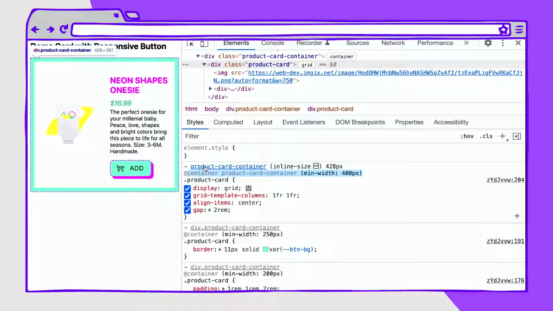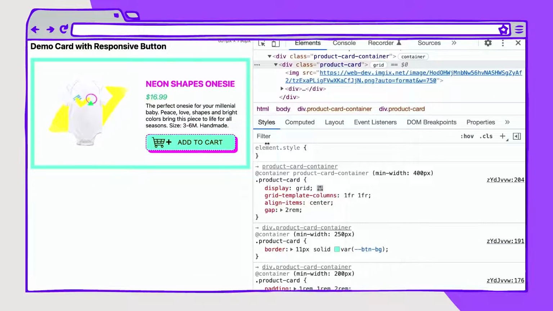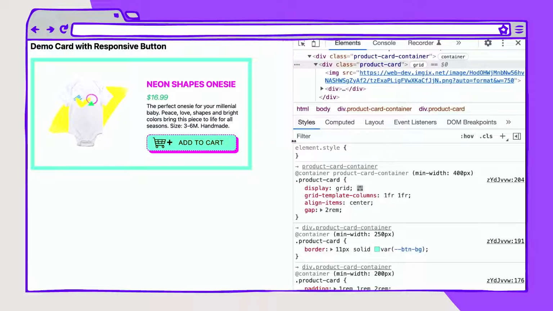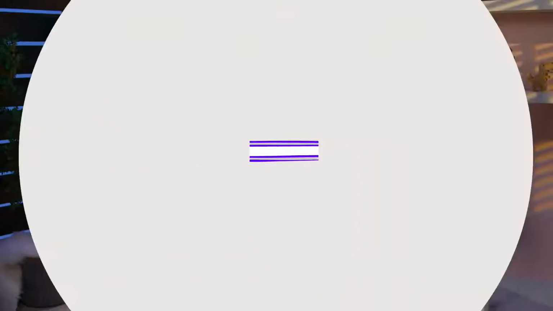You can see this in DevTools if you hover over this class name, where it's now also showing me that it's inline-size. That is the containment that we're working with here. That's the containment set in the parent. At 428 pixels or anything above 400 pixels, we're going to set the display to grid and give it a grid template and readjust some styles that way. So this is going to be continuing to have this grid layout until I want this to be in a smaller position. And you can see how this works particularly well in a responsive grid.